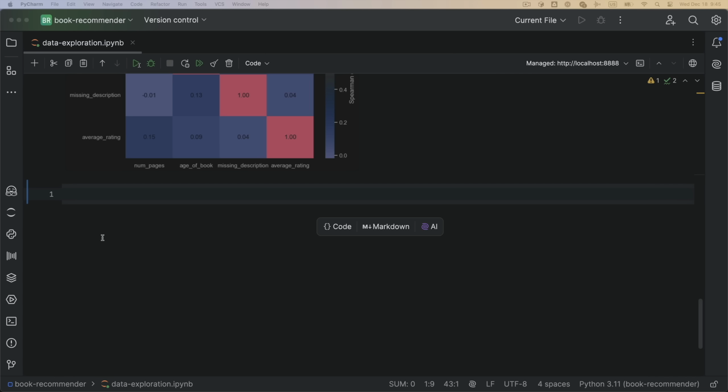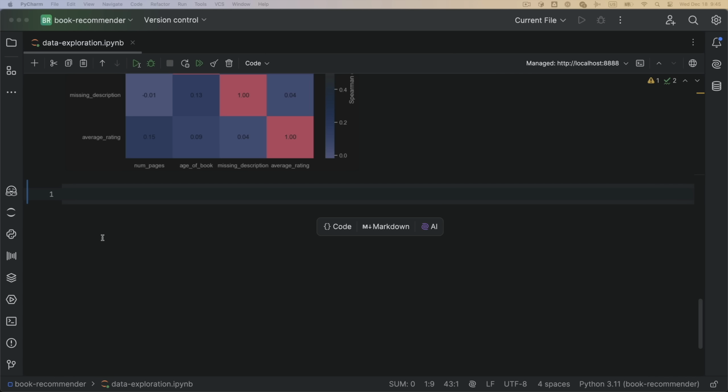So because we have a small number of observations with missing values, because there doesn't really seem to be a pattern in terms of the missingness, and because replacing these descriptions is going to be a pain in the butt, it's probably going to involve a lot of web scraping to retrieve the actual description, I think it's safe for us to just delete those observations with missing values.